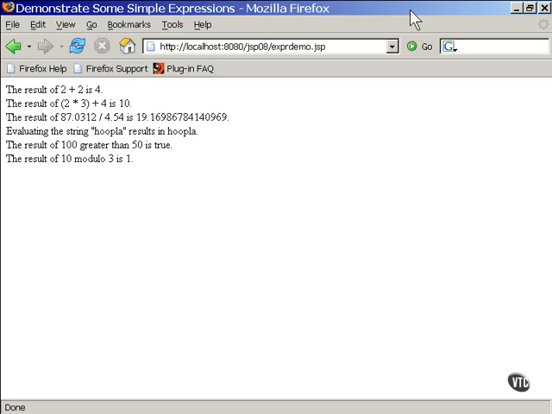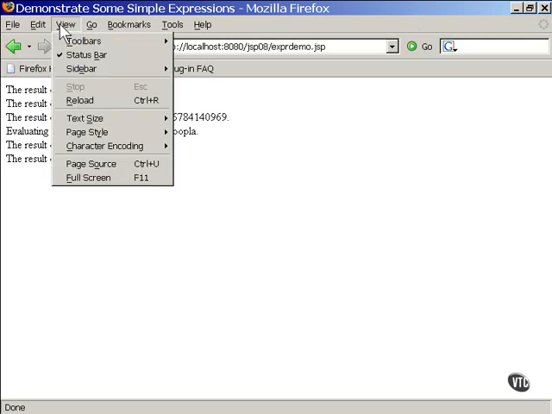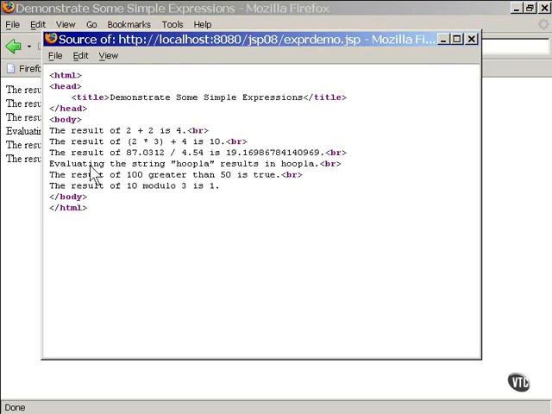Here is the final page produced from the JSP code. All of the expressions have been evaluated, and their literal values have been included as part of the text. Here is the actual HTML. You can see this. It's the result page that was sent to the browser. In every case, the translation threw away the $ sign and the squiggly braces, evaluated the contents of the expression, and converted the result into a string to be displayed.